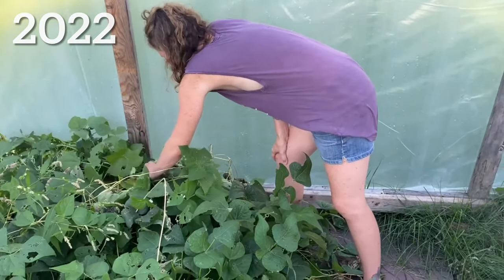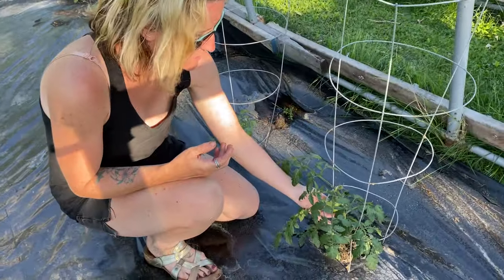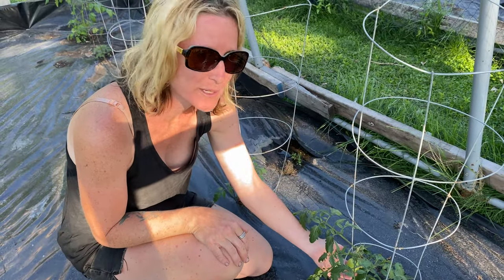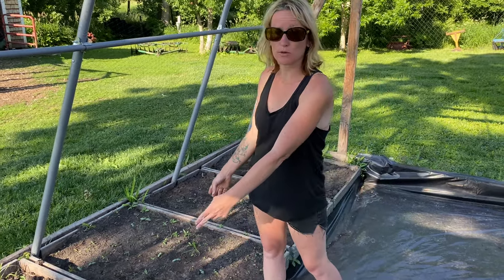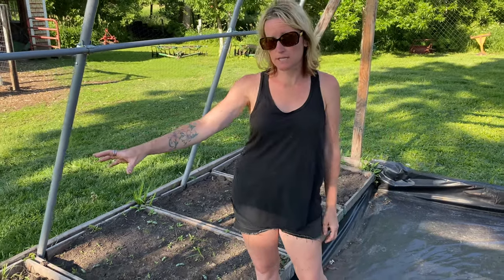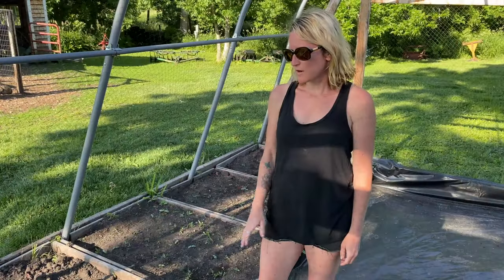We have harvested out of here two or three times a day with the amount of beans and beets. On the tomato side, surprisingly, even on some of these smaller plants they're already starting to fruit — I can't wait to get that first bright red tomato of the year. There's nothing better than a garden tomato. On this side I did a ton of cucumbers: the English little muncher ones, regular cucumbers, and pickling ones at the very end, and all of them are sprouting up nicely. It's been minimal weeding so far, which is my favorite thing about planter box gardening.